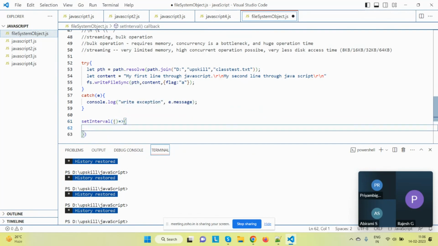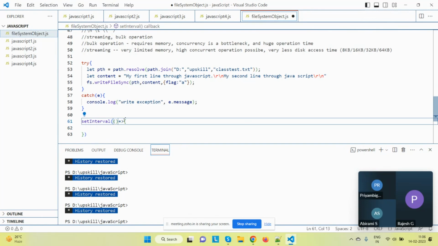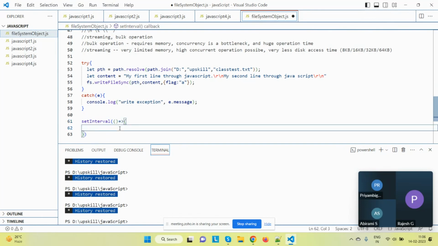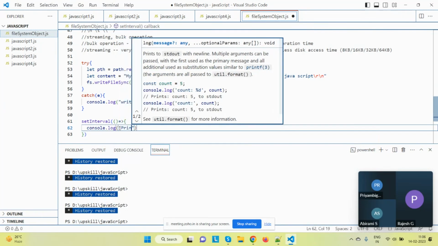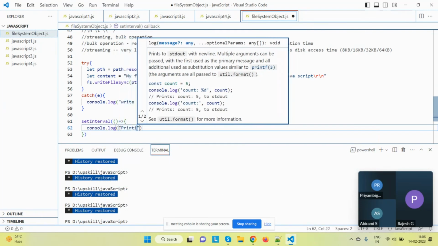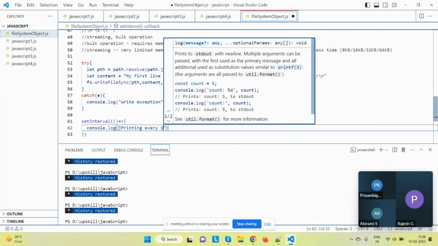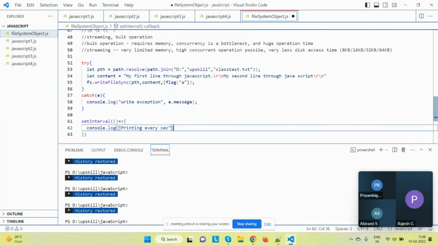This is your arrow function, and I'm not passing any data in the arrow function. Inside the function, I have a console.log printing "every second".